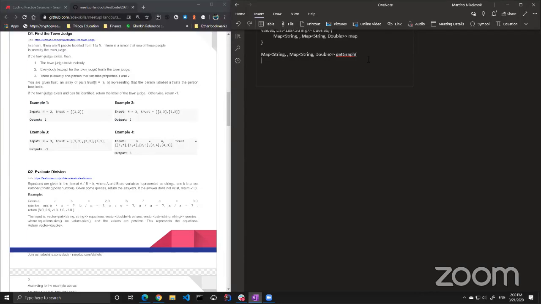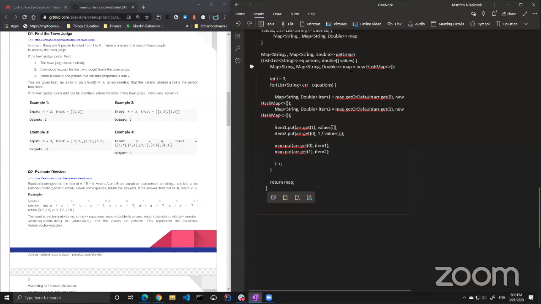Let me copy and paste the code here so it will make things really fast. Okay, let's just go through it. So basically what we are doing is we have a map where we have a new hash, and we are going through all the equations.